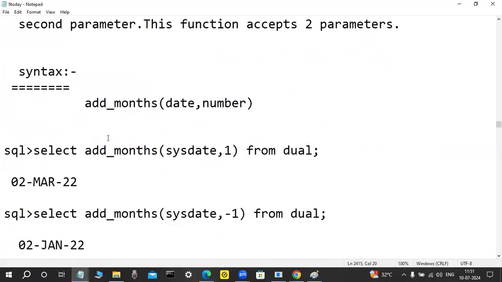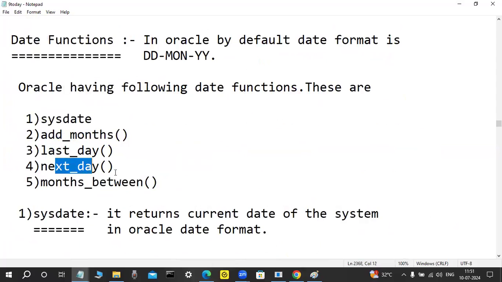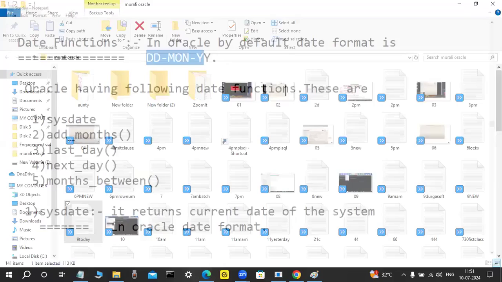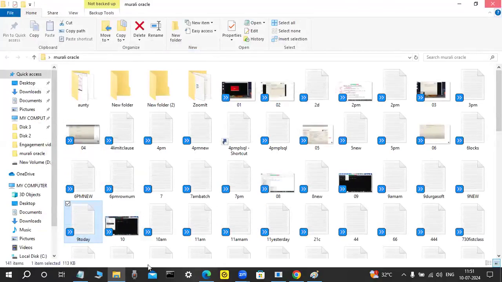Here you have ADD_MONTHS, LAST_DAY, NEXT_DAY, MONTHS_BETWEEN. Are the same functions there in SQL Server? No. In MySQL? No. Because the functions are different. Conceptually, dates and formats are the same, but syntactically different and functions also different.